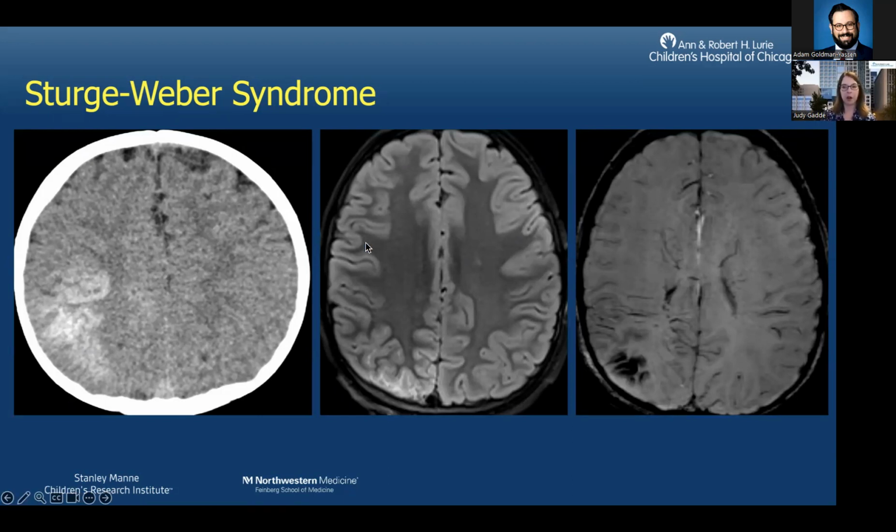And then on the MRI, we can see corresponding T2 FLAIR hyperintensity, mainly within the leptomeninges and in that subarachnoid space, and potentially also involving a little bit of the cortex because of the hypoperfusion and the gliosis. And then on the SWI, I think this was a MIP image just to make it stand out more, we can see corresponding cortical calcification, which helps us know that that's the area of the brain that's being impaired by the pial angioma.